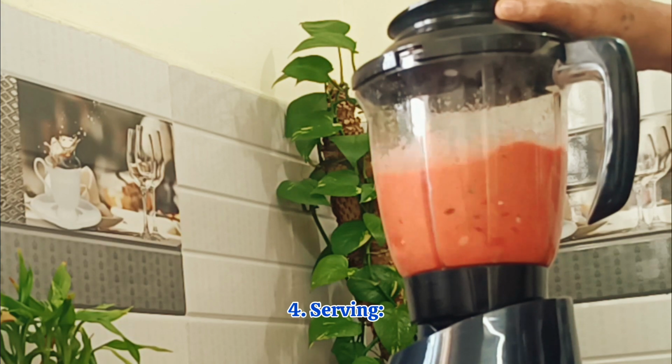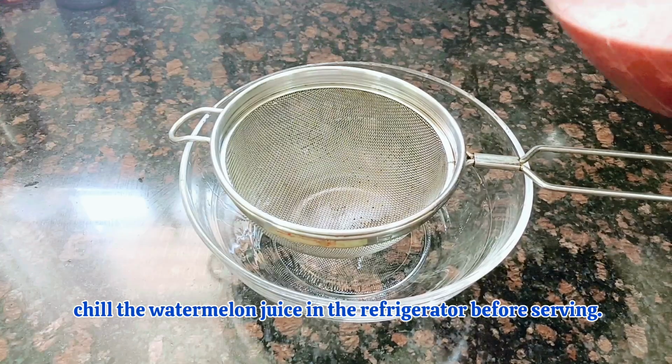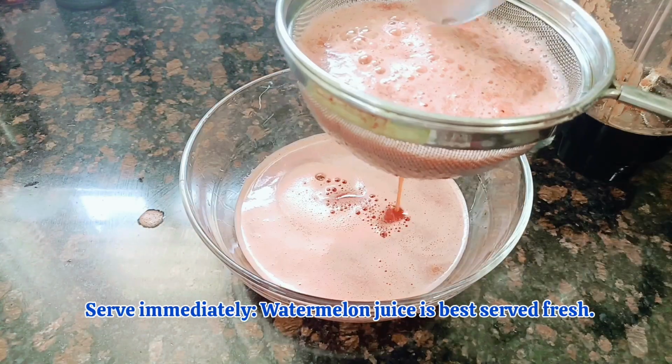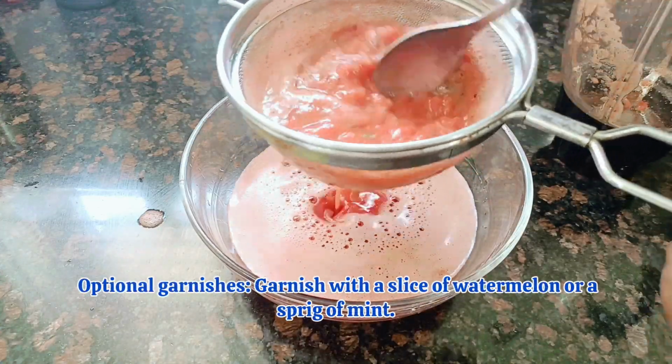4. Serving. Chill the juice for a refreshing drink. Chill the watermelon juice in the refrigerator before serving. Serve immediately. Watermelon juice is best served fresh. Optional garnishes. Garnish with a slice of watermelon or a sprig of mint.